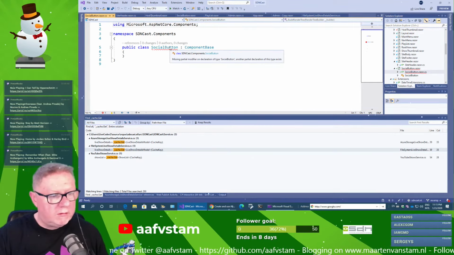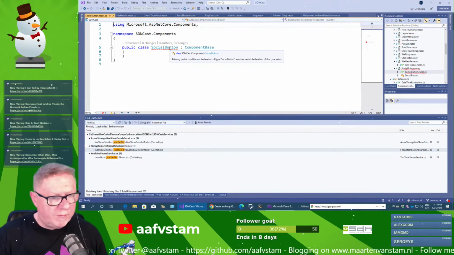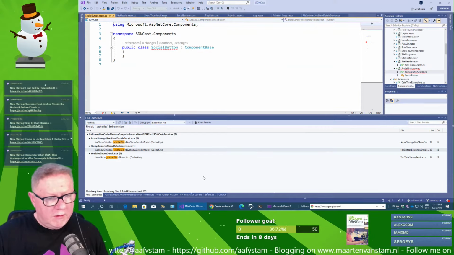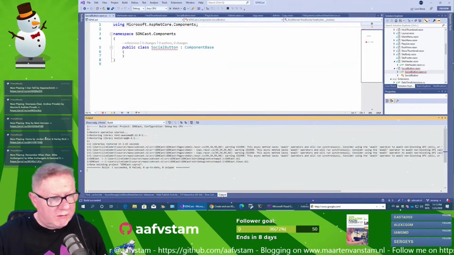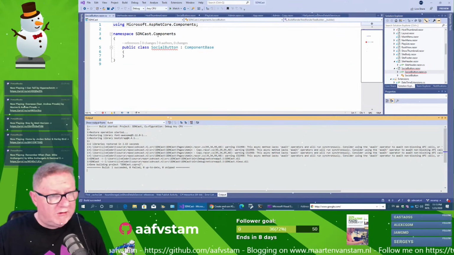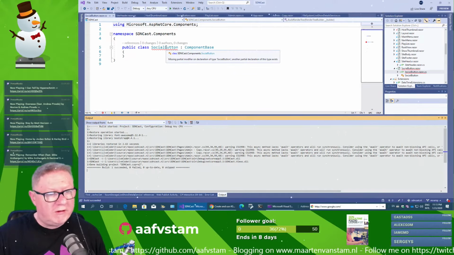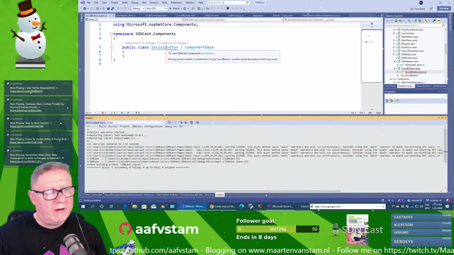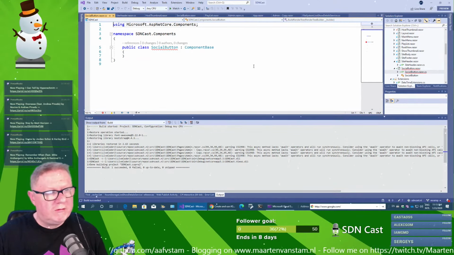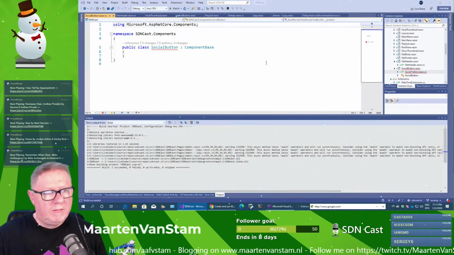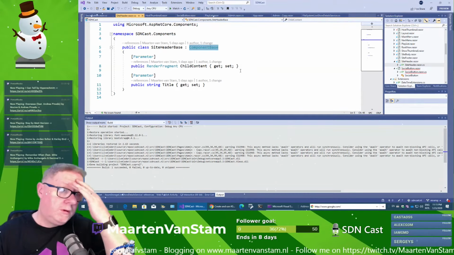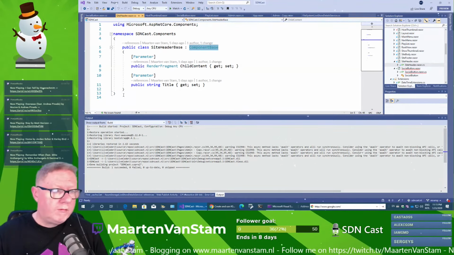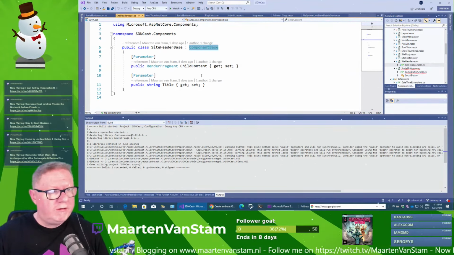Build. If it fails to build, then it succeeded. So I'm not sure why the squiggly is here. Missing partial modifier. I don't want a partial. I don't have partial here either.